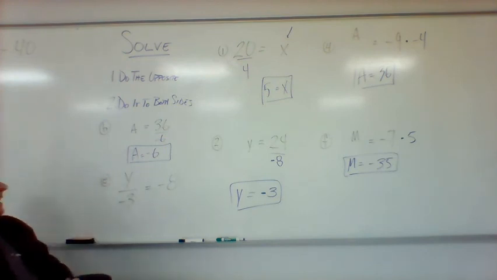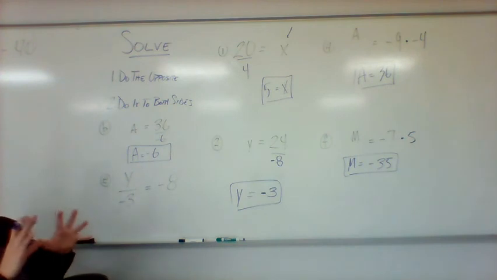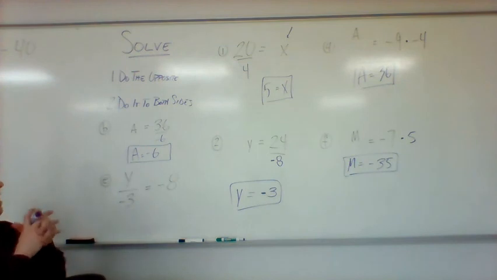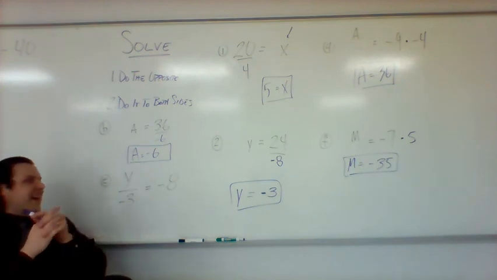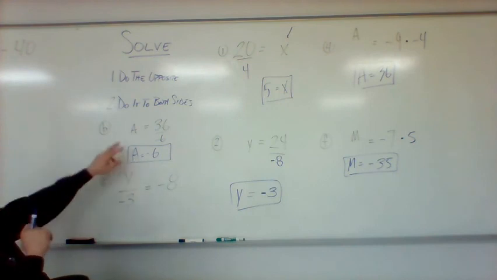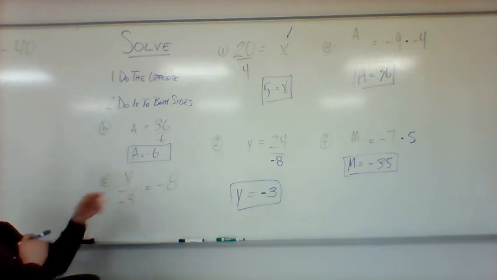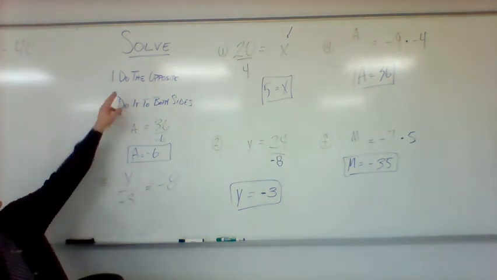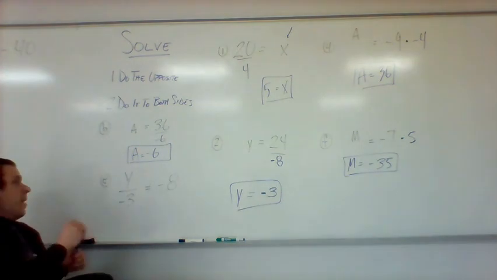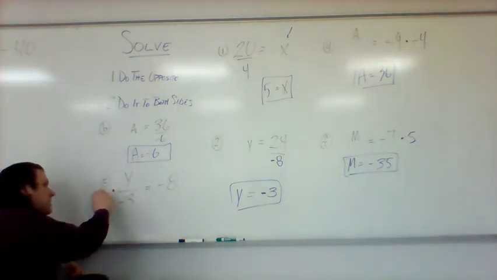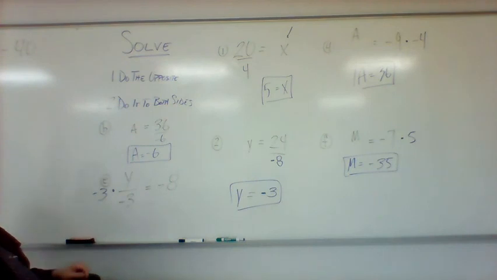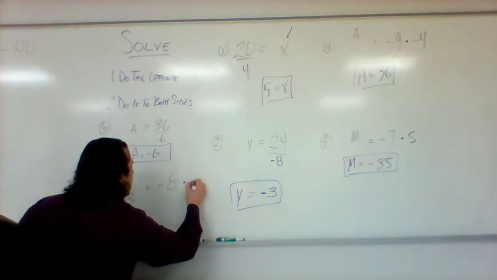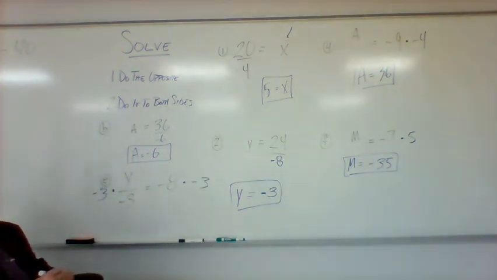All right, let's try problem E. There's a difference. Something's happening between the Y and the -3. There is something going on, okay? However, it's not what was going on up here. This is a fraction bar, and the fraction bar is division. So they're dividing. The opposite of dividing is multiplication. We will times. We're going to times by -3. And we do one thing on one side, we must do it to both sides. That's rule number 2. That's all times -3 on both sides of this equation.